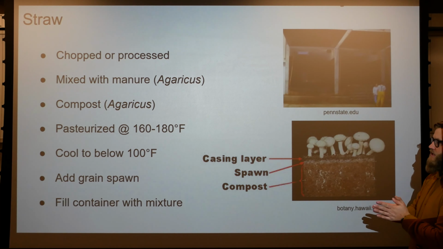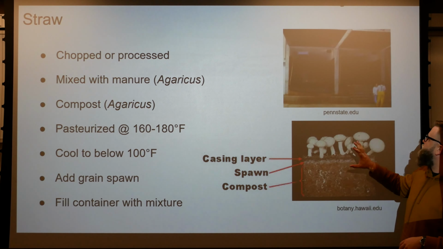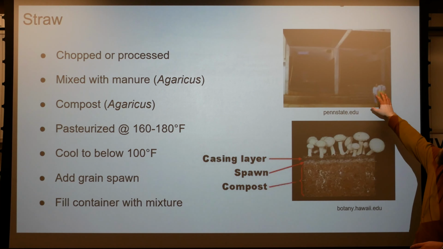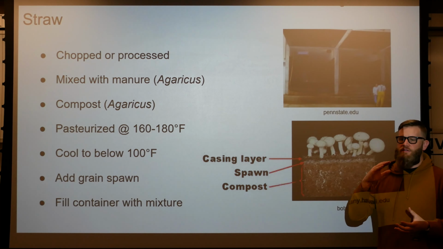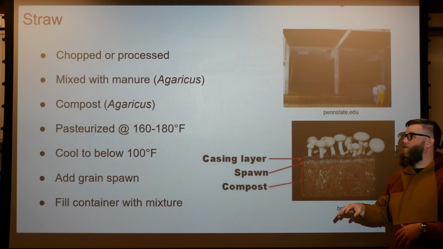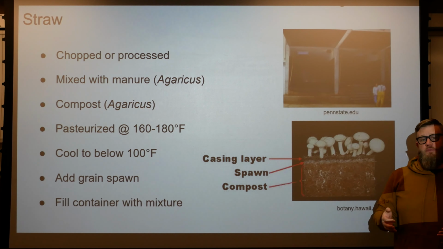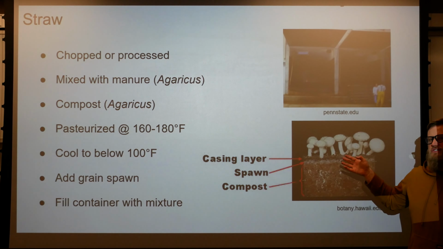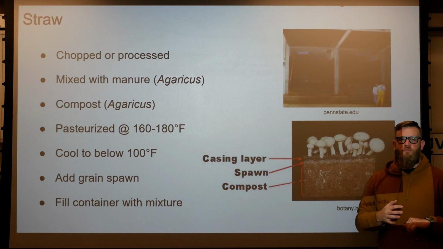This is for agaricus, same thing. It's composted, mixed with manure, like I said. It's cooled. It's really the same process, other than it has been mixed with different types of chicken litter or something like that. You can see, this isn't a very great picture, but these are huge spaces where chicken litter and straw are mixed with a tractor and allowed to compost before they're then pasteurized. And they are often pasteurized in these long hallways. I would look it up if you're interested. It's more than I want to get into right now, but button mushroom production is fascinating. We have here in the state an awesome large-scale button mushroom production facility in Fillmore.